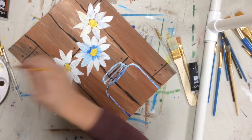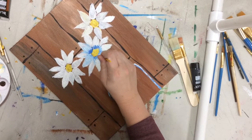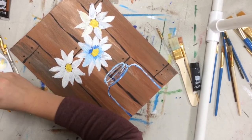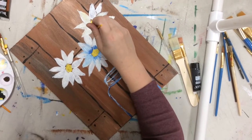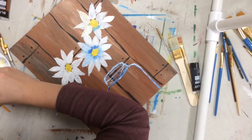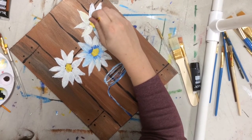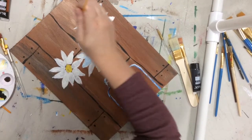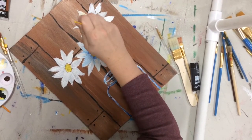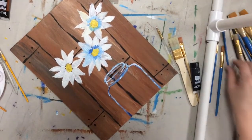Obviously, careful not to paint your whole petal blue. Just feather it around. Careful not to get too close to your yellow. I did not realize my yellow in there was still wet. No right or wrong way to really feather that. I'm going to use a different brush though, because that one's getting kind of full of paint.